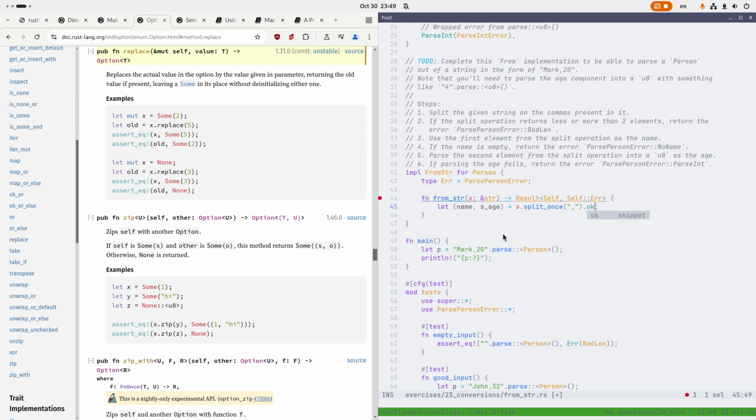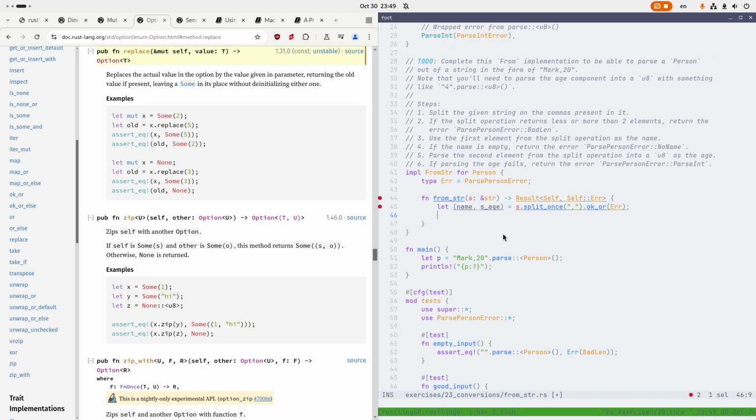So we need to do okay or and give it an error. No associated item named error found for. Sorry. Let me do something. Okay, let's do this.